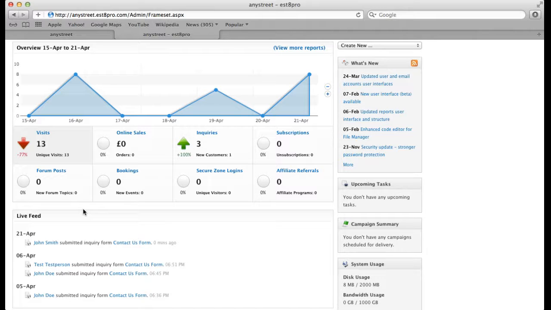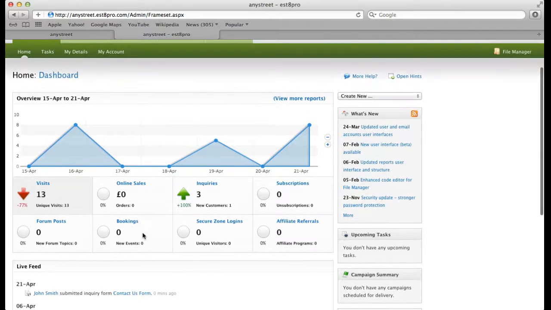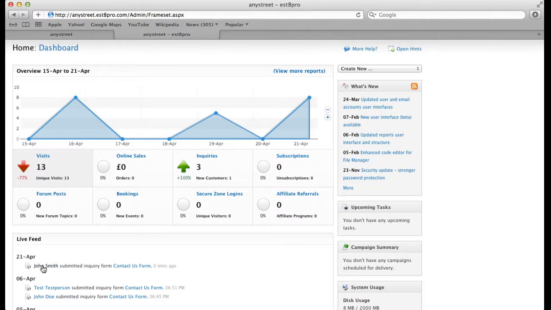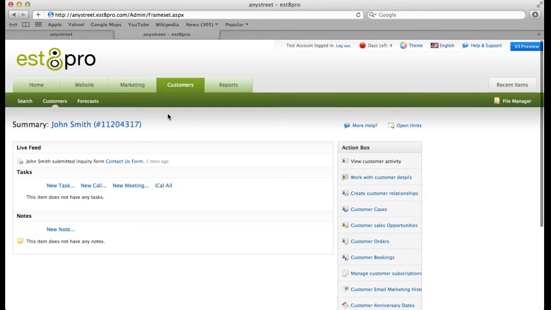These are John Smith's details. This is what he's interested in. And so I can either contact directly to this person if I'm out of the office, or alternately, I can deal with them directly here when I'm online. Now, the automation, John Smith is automatically, as I click on the details, you'll see now it's taking me straight into the customers, into the CRM database. It's created this person as a customer straight away with the live feed of what they've just done.